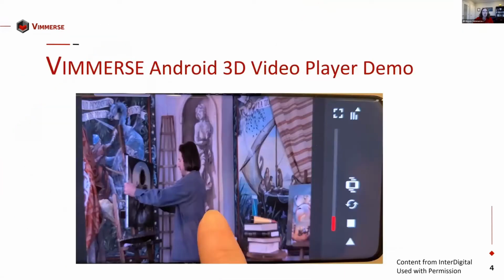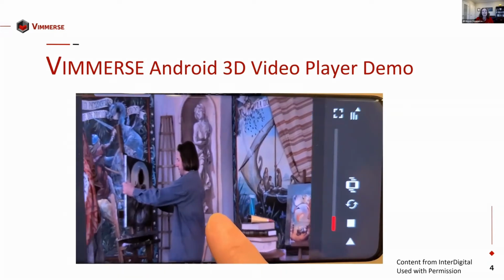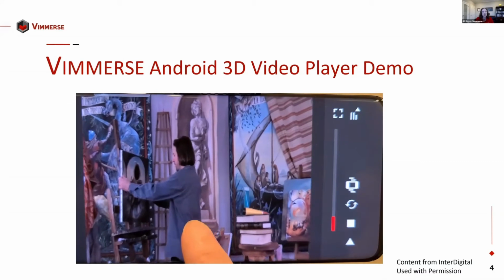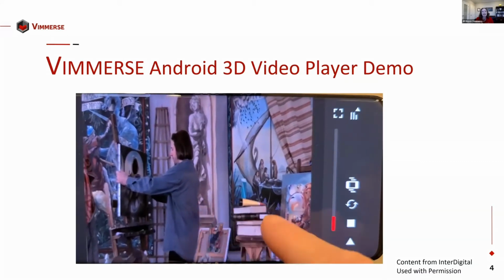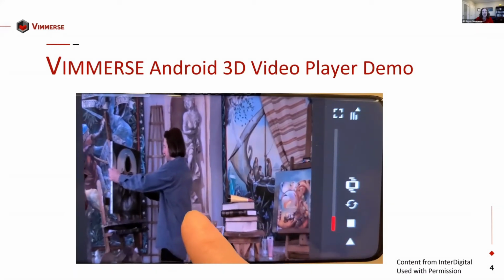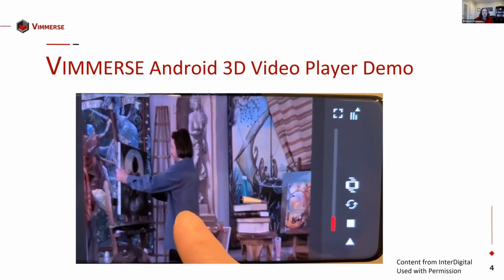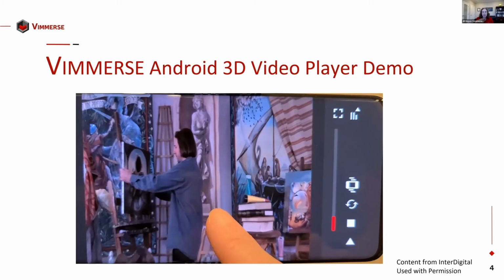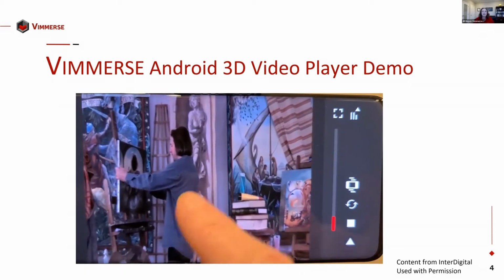So this video shows a demonstration of our 3D video player. And as you can see, Ice is swiping around. Actually, later on, Basel will show some more live videos. This was a pre-captured one. And pay particular attention to the foreground objects. There's a stack of books and paint tubes that, as we move around, the relative positions of those objects change. And so it gives you that 3D feeling.